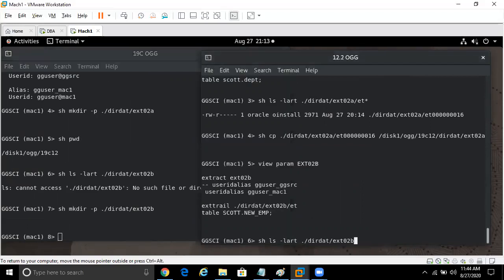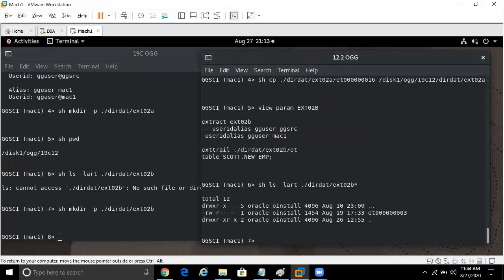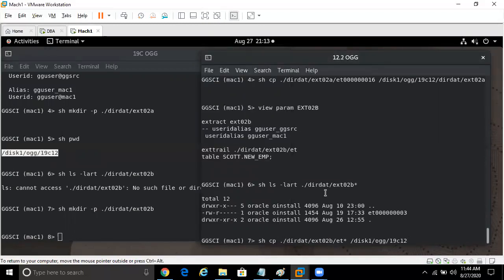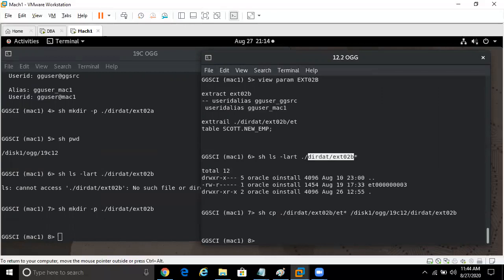The trails I have. In the new home also, the structure is the same under dirdat. And the third extract.